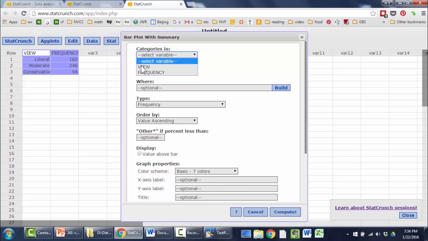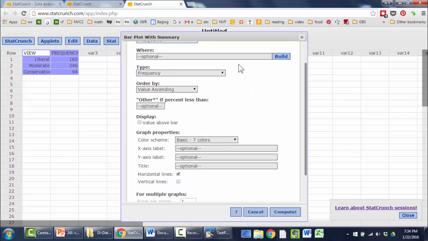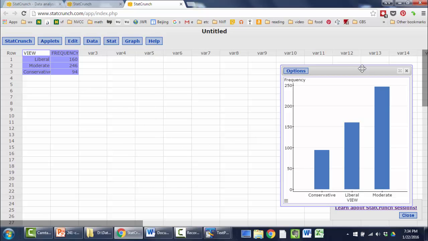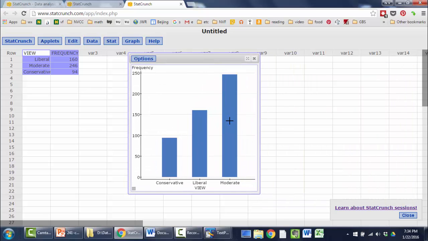The categories are the views, and the counts are in frequency. Click compute, and here we are. Most of the students categorize themselves as moderate rather than as conservative or liberal. Notice there's a little organization from the lowest to the highest in here too.